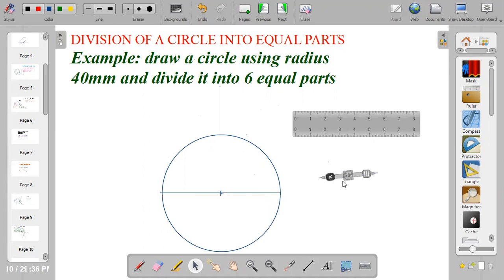So we've been able to divide the circle into one and two parts. There are two points on the circumference of the circle. This is point 1 and this is point 2.